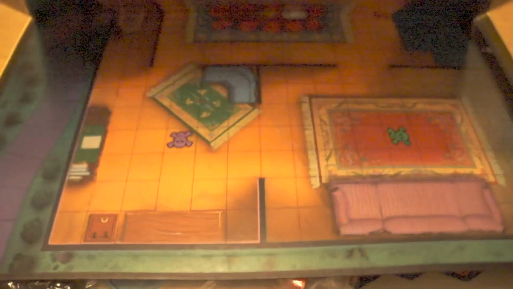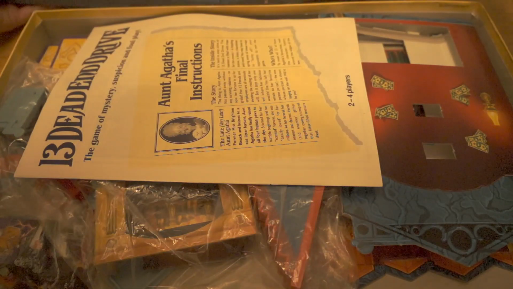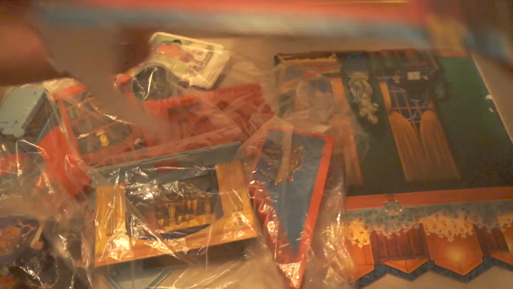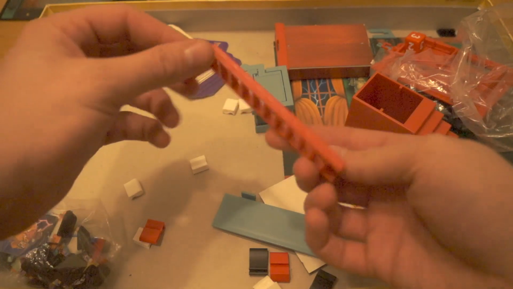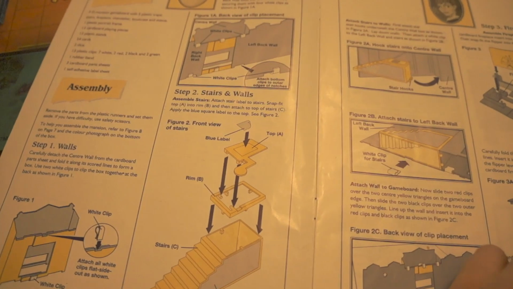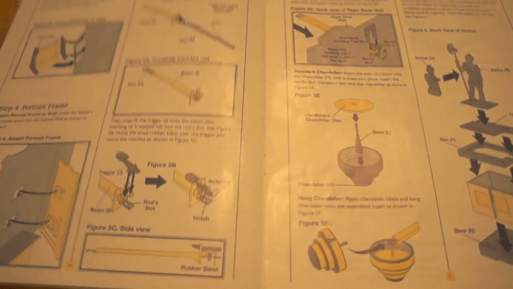The contents, well, wow, look at all this stuff. I adore games where there's a ton of bits to jazz up the board, and this game isn't short on that at all. Cardboard walls, plastic pieces, rubber bands, clips, cards, there's a lot in here. The setup of this game is a complex and lengthy process. 6 pages of the manual are given over just how to set this up.